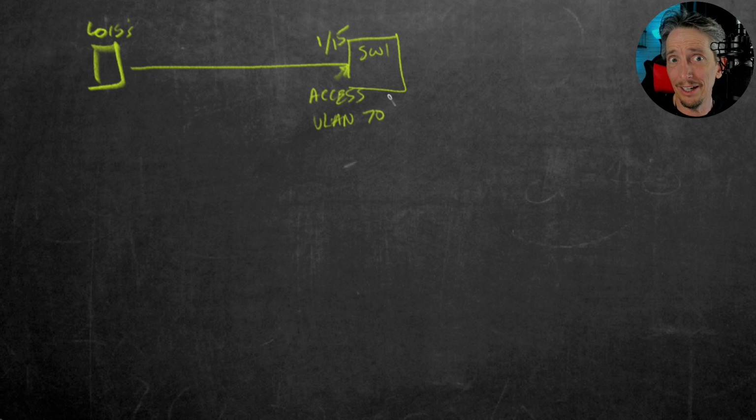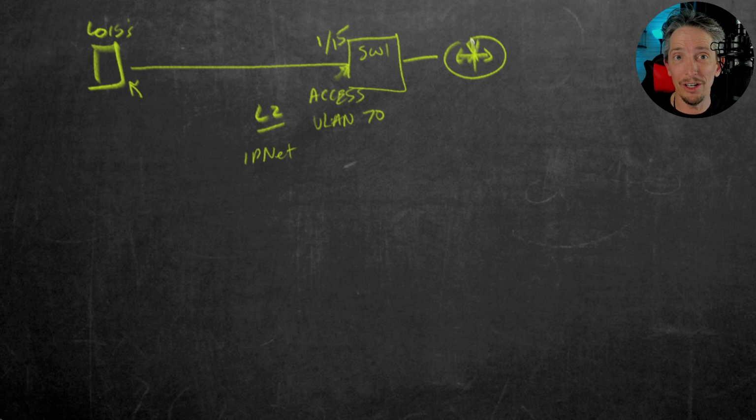Now, normally, associated with a layer 2 broadcast domain, a VLAN, we also normally associate a street. The street is the IP network address. So we put an IP network association on Lois's computer and also any other devices, like a router, that are in that same VLAN, and they have to agree. Or they should agree. If they don't agree on the street name, they're going to have a hard time talking to each other.